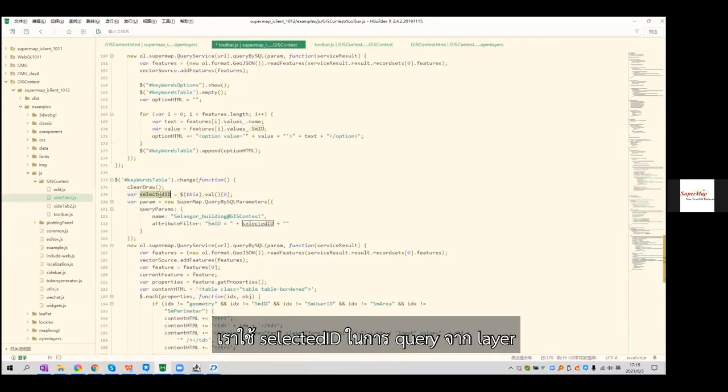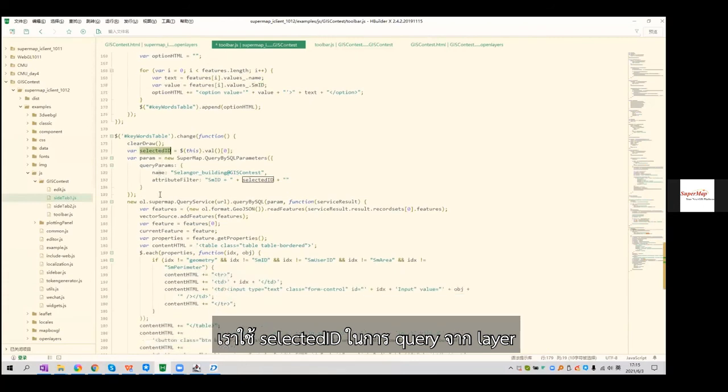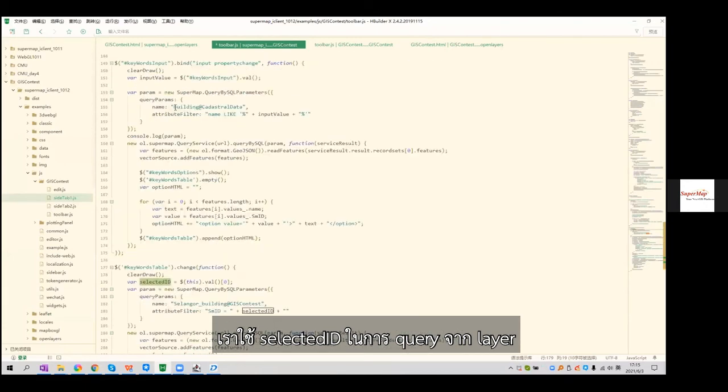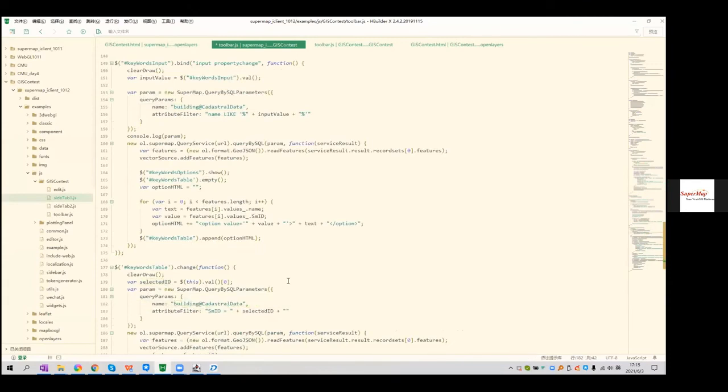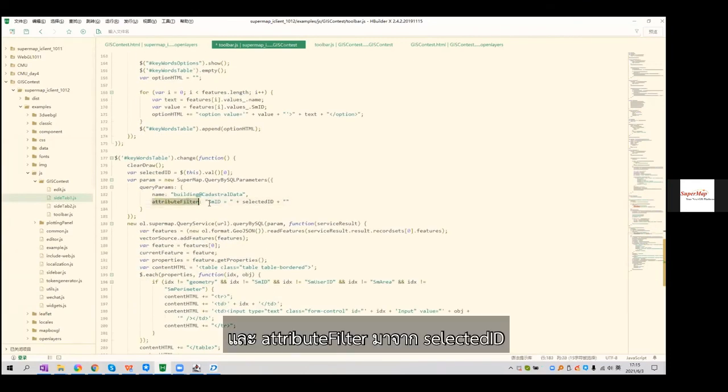So the selected ID, and then based on the ID we need to query again from our layer, and the attribute filter is SMID equal to this ID.